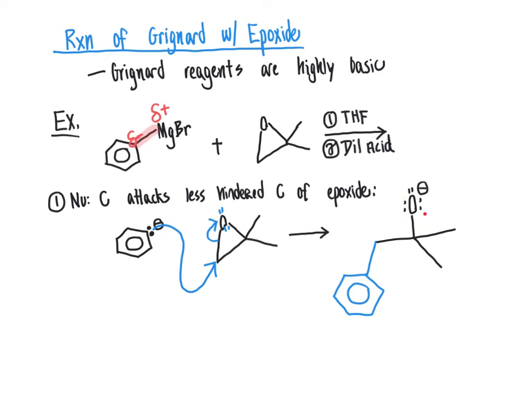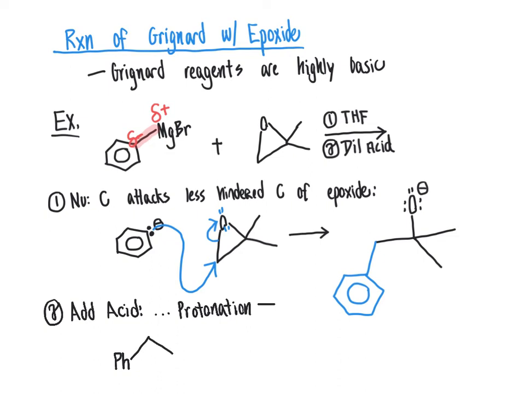All that's missing is a proton for the oxygen, so the reaction sits as the oxygen anion until acid is added in step two. Once the acid is added, protonation of the oxygen anion occurs — the lone pair electrons on the oxygen pick up a proton from the acid. I'm abbreviating the aromatic ring as a Ph group, the standard abbreviation for a phenyl group, and plugging in the methyl branch.